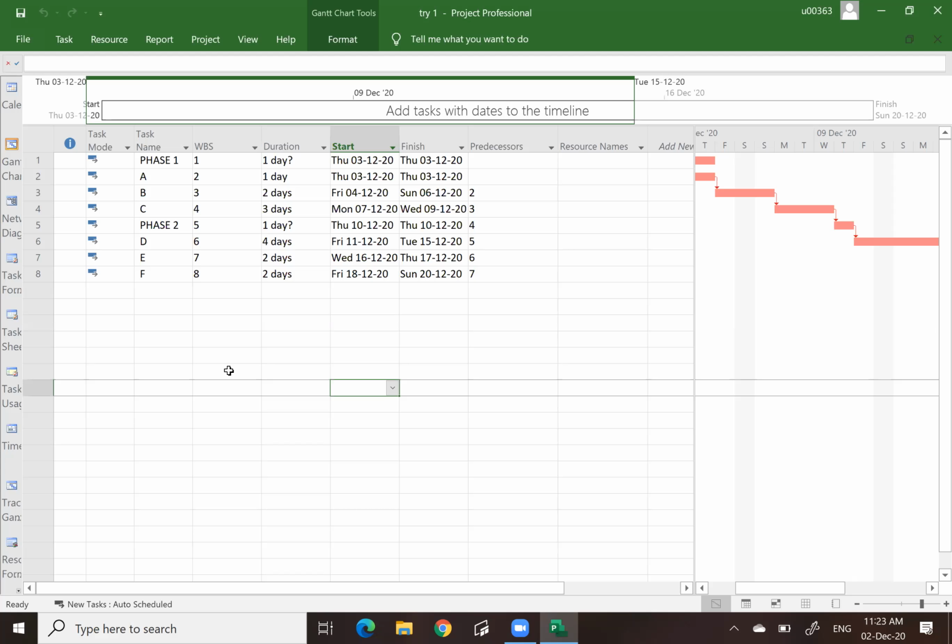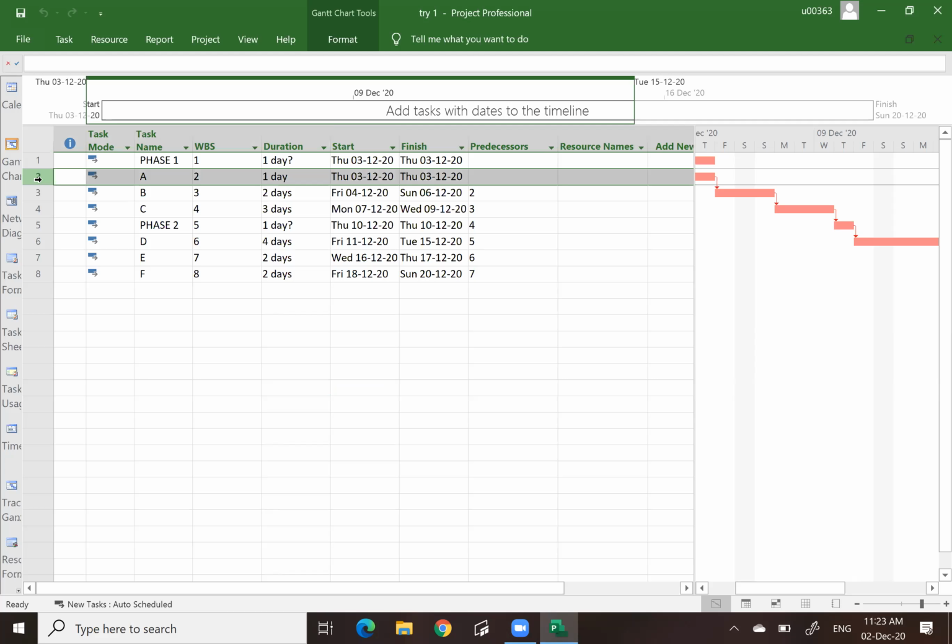Indent is similar to your tab, as when you write a thesis or chapter in your assignment, for sure you have 1.0, 1.1, 1.2, and then 2 is chapter 2, 2.1, 2.2. Chapter 3 is 3. That is the concept. Okay, in order to organize, let's say I want to make ABC phase 1.